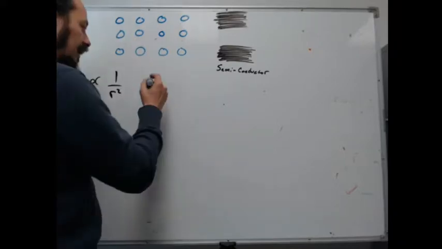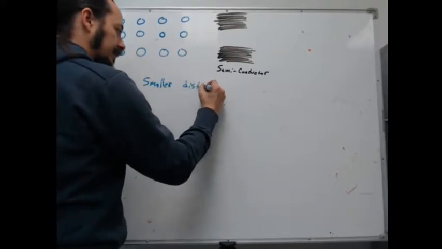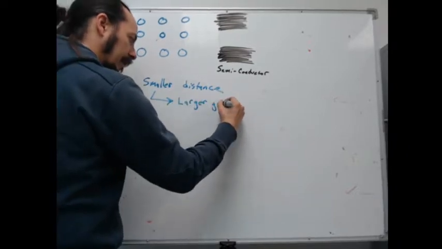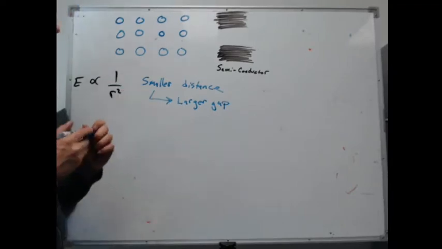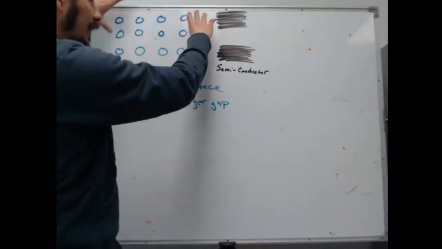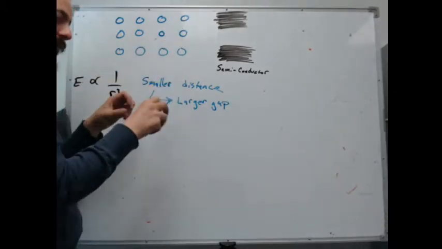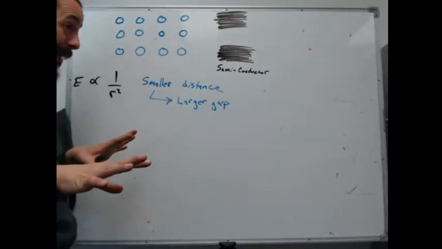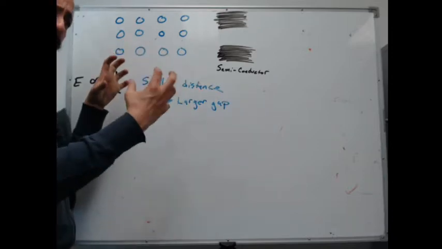So, smaller distance leads to larger gap. I can't put equals because it's not equal to, right? It just leads to. So, with temperature in a semiconductor, cooling down these atoms so that they all get closer together, you're losing their vibrational energy. That reduction in vibration, well, that's the other thing: why does cooling things off make them contract? That's a whole separate question, right? We can talk about that on the atomic scale. But for now, let's just say cool things down, they get closer together.